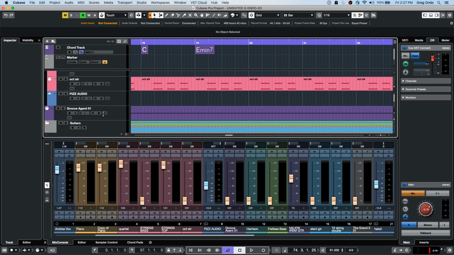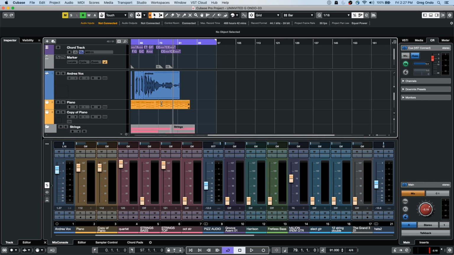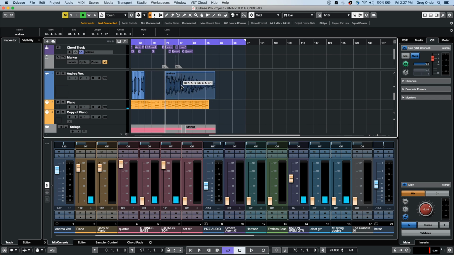I can't seem to use it. Let's take a look at a particular file here. If I have a particular event, you want to make sure that the event is smaller than its container.